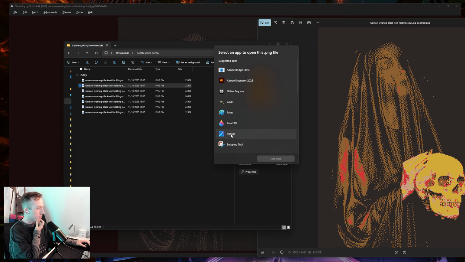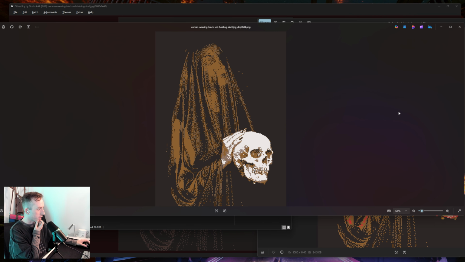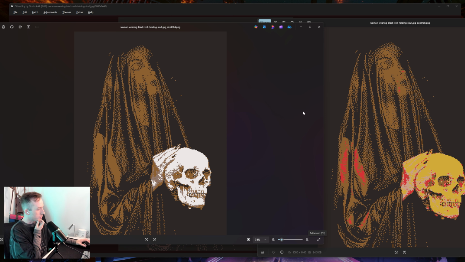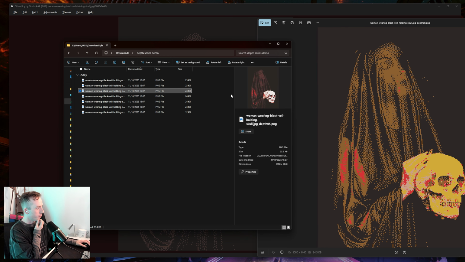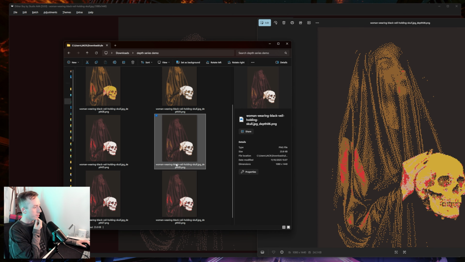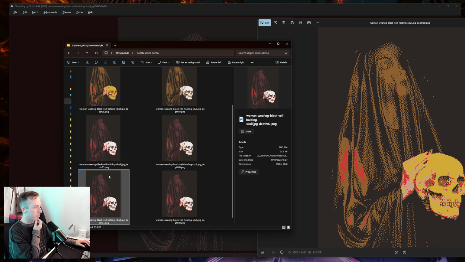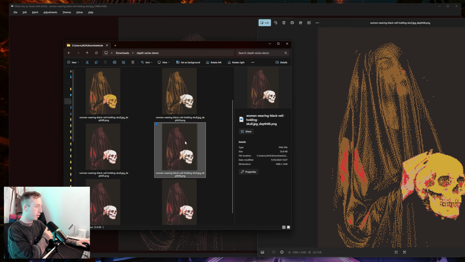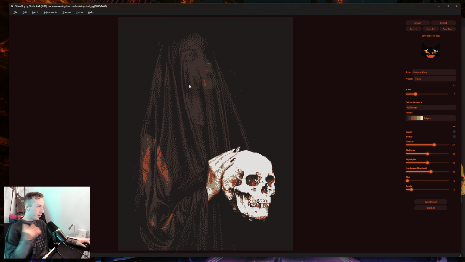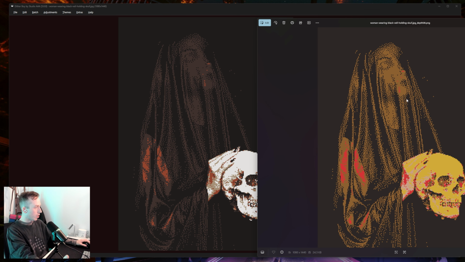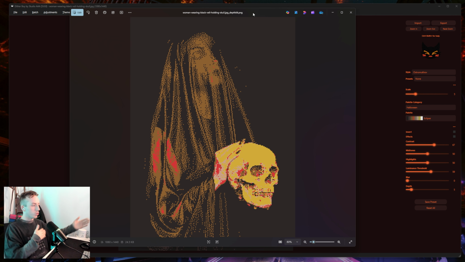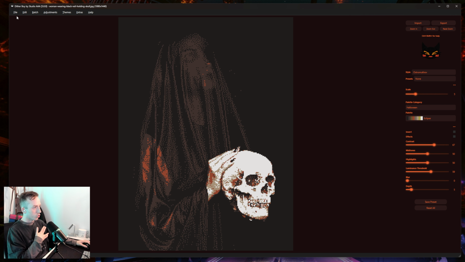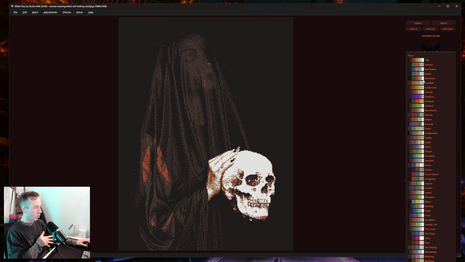Annoyingly, I am asked this every time I open a picture now for some reason, and I can't skip between dithers here, but you can see this little preview here, or if I just go and make extra large icons, you can see here, so you can just export a bunch of iterations automatically now from the depth slider. So if you wanted this as your main one and you wanted some alternatives to have a look at as well, if you're taking your work elsewhere into another project file, this will just do some exports with your chosen palette.